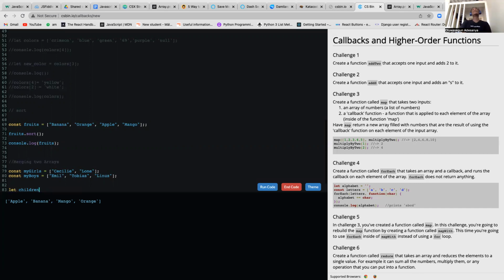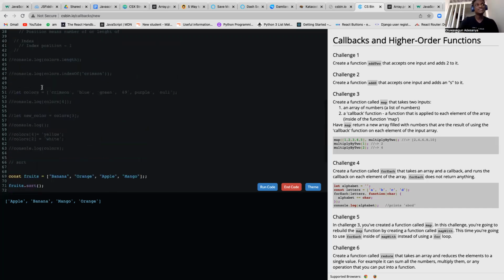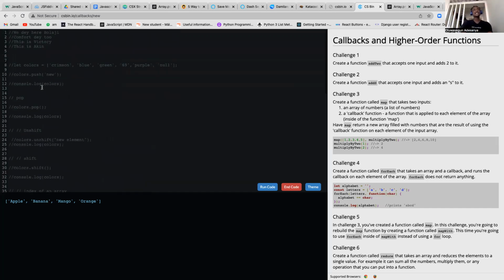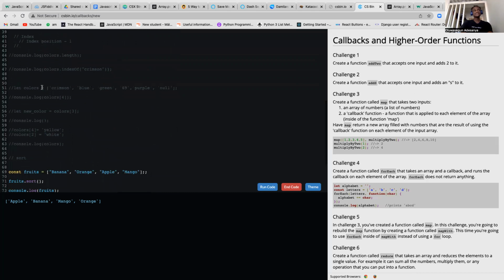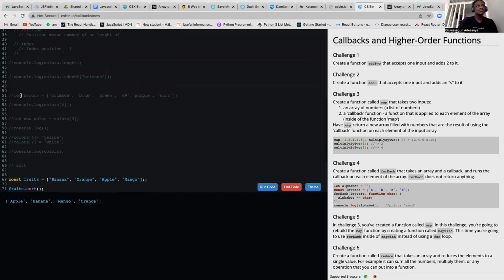No. A constant does not change. Do you understand? Yes. Like what I've been doing here, if you notice, when I come to color, I use let. And when I use let, I was reassigning, I was changing.